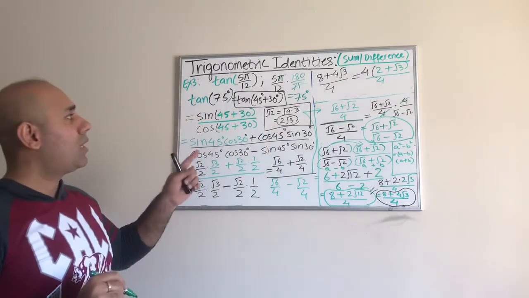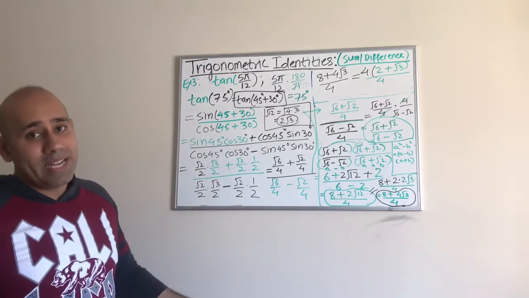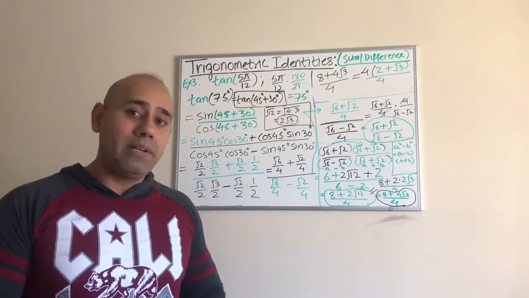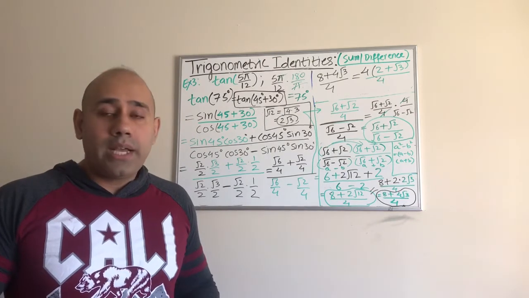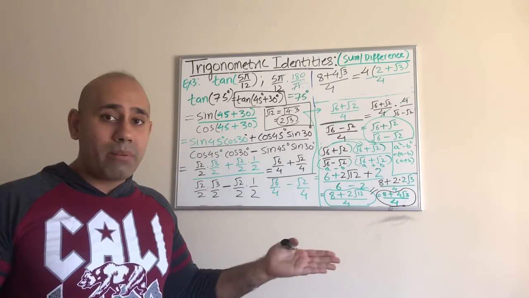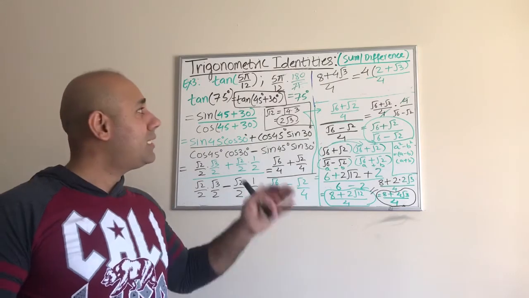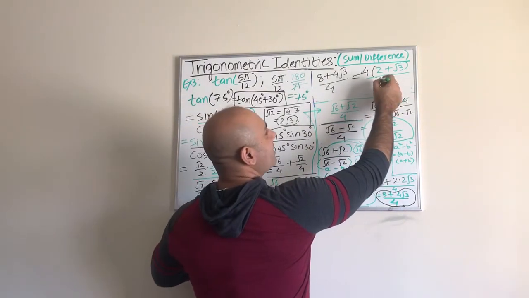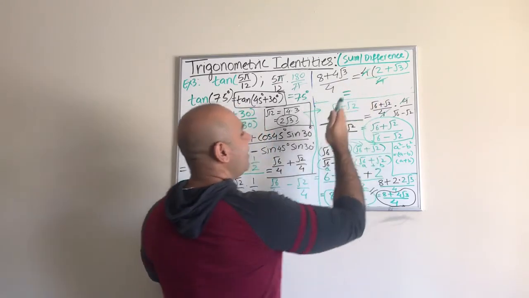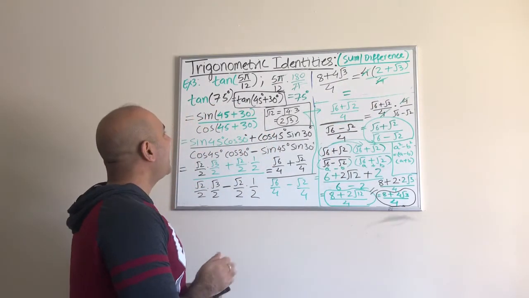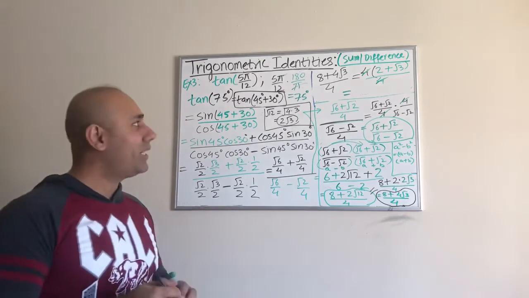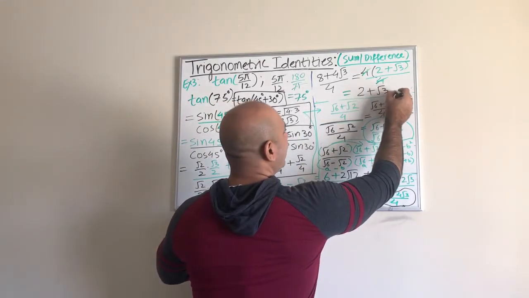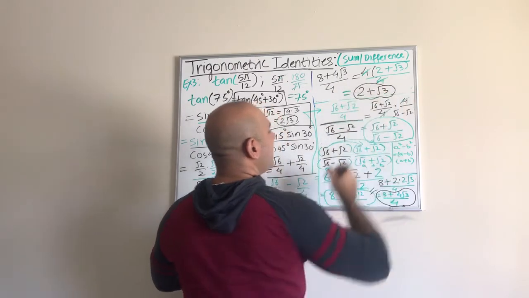Okay, we just took out the greatest common factor because there is a greatest common factor. If I didn't have a greatest common factor, then I just leave it like that, and I cannot simplify any further. But here I have a greatest common factor, so I took it outside, and what is left inside is 2 plus radical 3. Guys, the last step, finally the last step is that this 4 and this 4 cross out. And finally, my final answer to tangent of 75 after all this work is 2 plus radical 3. Okay, guys, this is a lot of work.